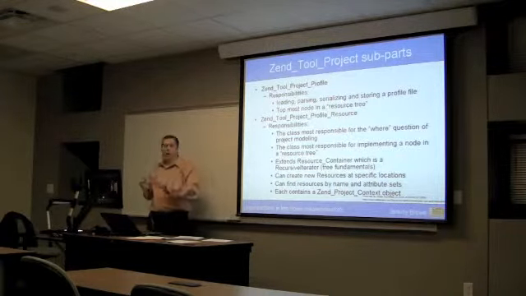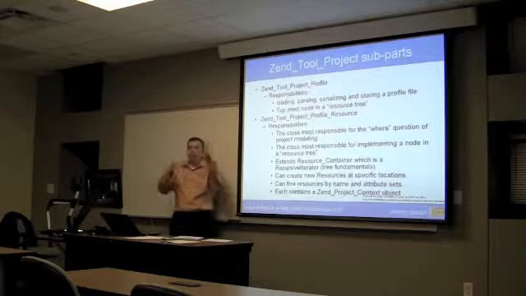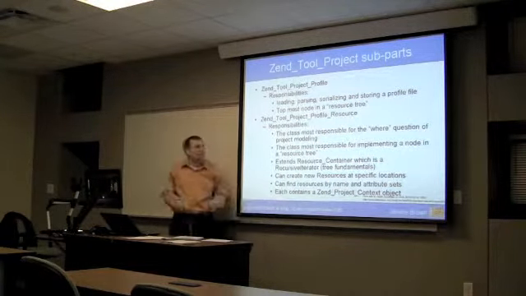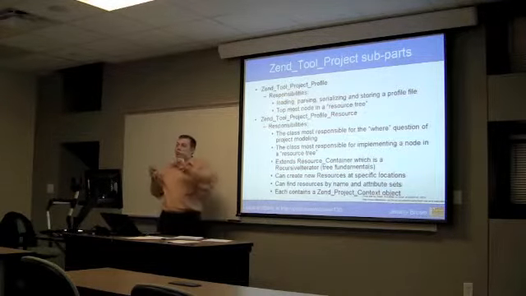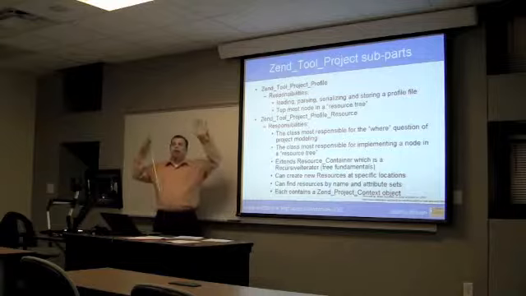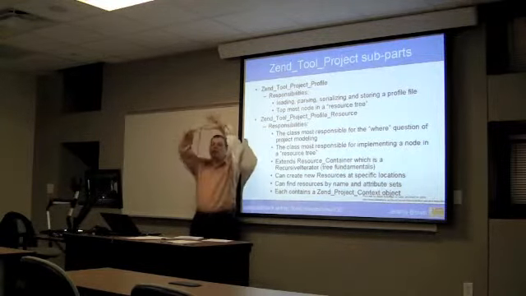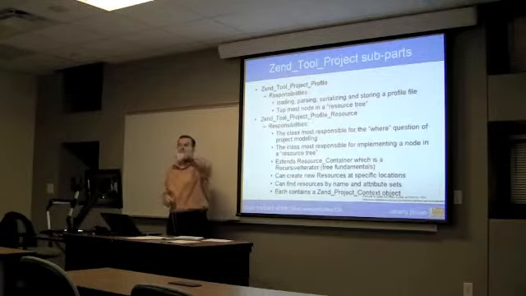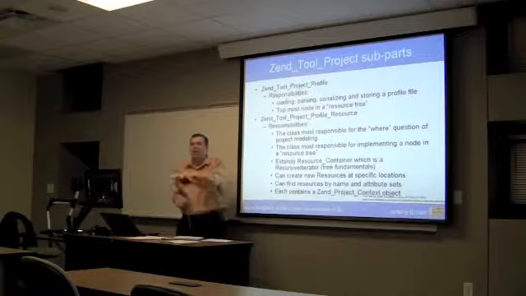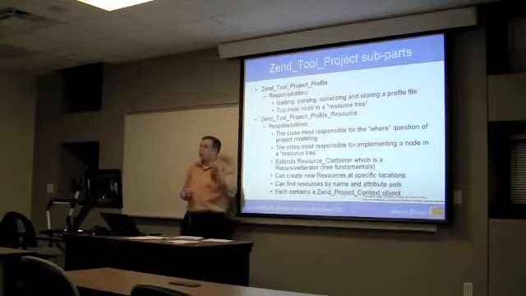And because it's a web application, if you remember back to that diagram where everything was very hierarchical, it's a tree, folders, subfolders, that kind of concept. Zen Tool Project Profile has the ability to manage your project as a resource tree. The profile itself sits at the top of all of that, and then it has just a bunch of children. Am I a controller directory? Am I an action file? Am I a model? Am I this? Am I that? And it has the way to expose all of that to the Zen Tool Framework architecture underneath.